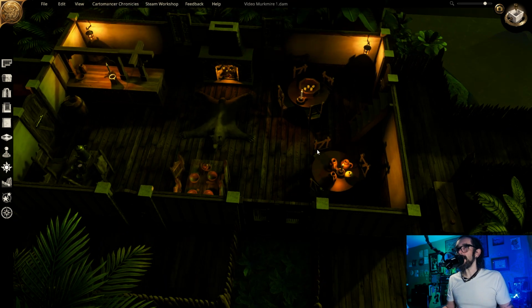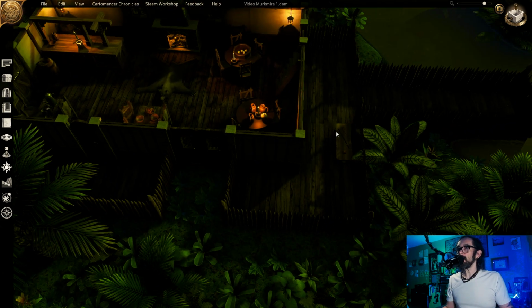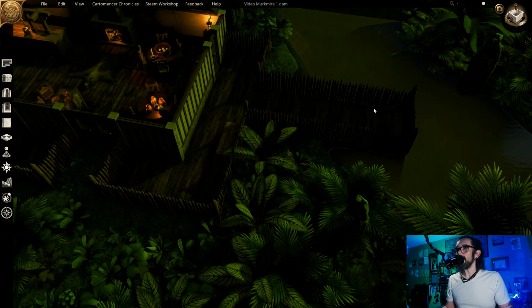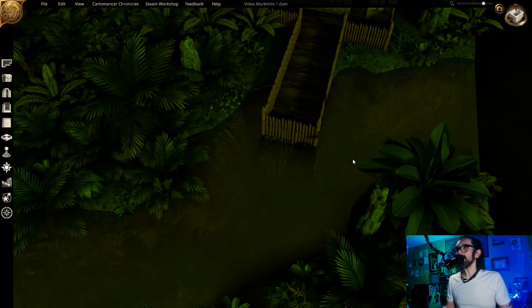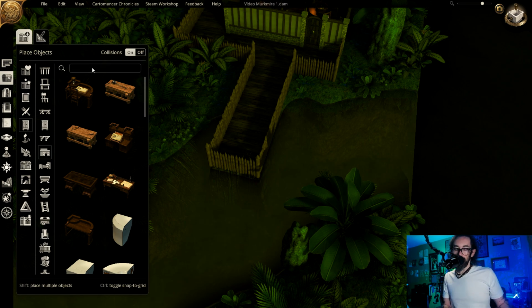Okay, so we started setting up a much smaller tavern than the original Murkmire. I kind of dig it. Gives us a little bit more room on the map. We added a dock here, and I believe, no, there's no canoe. What would be a dock without a canoe? I was such a fool to not put a canoe in the water, the swampy water.